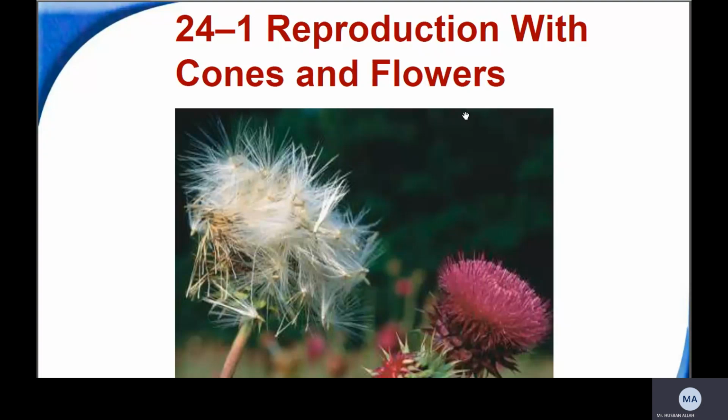Angiosperm is flowers, right. And gymno is the cones, right? Angiosperms and gymnosperms. So both of them we are going to take, right? Both of them. But here we are going to take those which have cones or flowers. So we will study reproduction in both, right? How the reproduction occurs in flowers and how the reproduction occurs in cones, right?